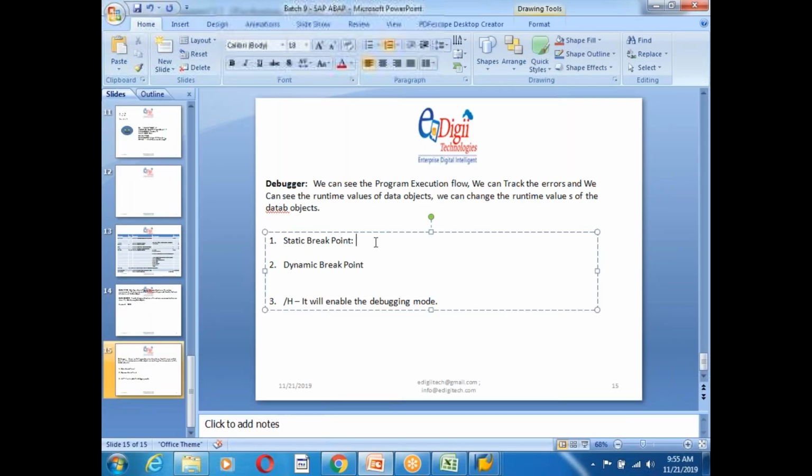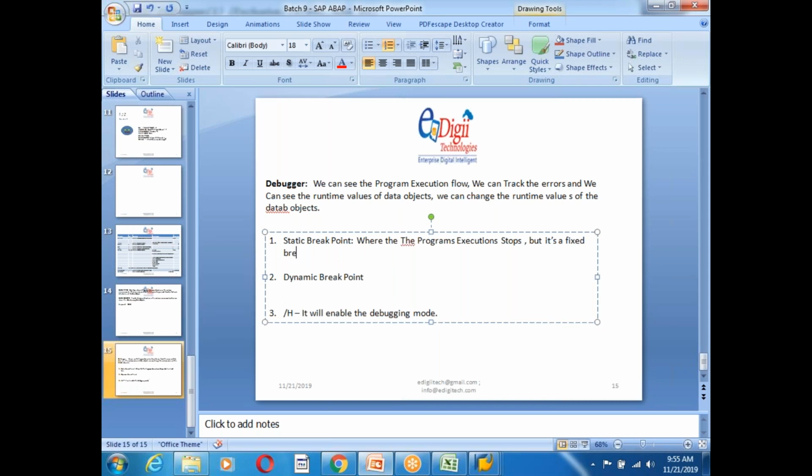So what exactly is the breakpoint? It is where the program execution stops, but it's a fixed breakpoint.